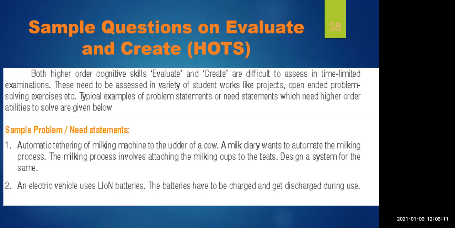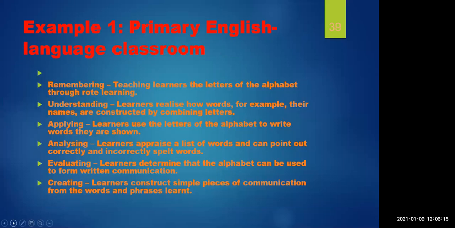So these are some of the examples. Take a primary English teacher teaching in the classroom. From the school days, what happened? We learn letters, right? Verbs we learn. We write sentences. Then we learn from the newspapers, right? Students at the school levels learn from the newspapers. They read some grammar. They read some fiction books. And finally, when they come out, they study some BA literature at the college level and they are able to write in their own words. They can write story books, right? And they can speak in their own language also.